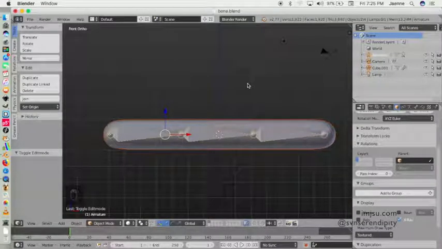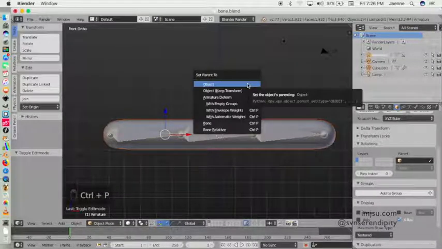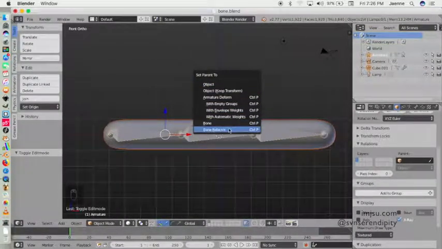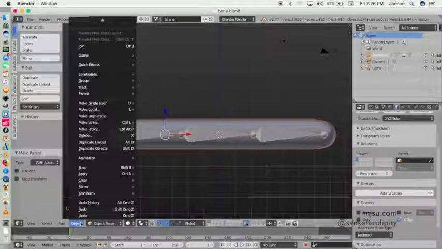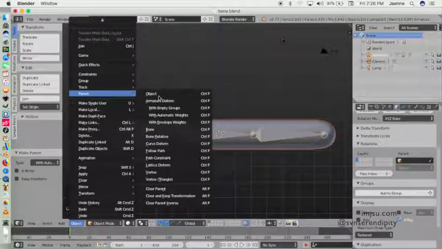Now you have to apply With Automatic Weights by Ctrl P and choose With Automatic Weights here, or you can go to object and look for parent and choose With Automatic Weights here.